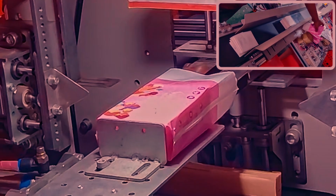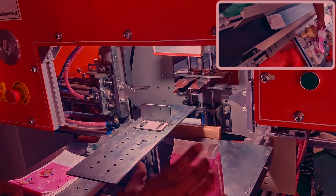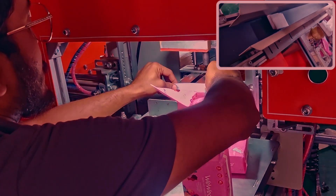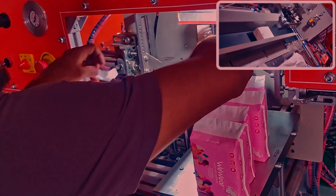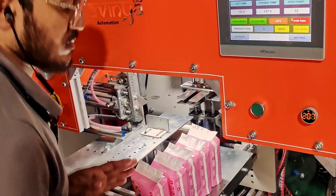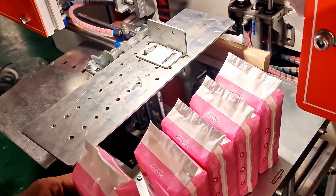The process begins simply by a worker placing the product on the belt. Once the product reaches the conveyor's end, it smoothly transitions into the cavity, signalling the commencement of the packing process. Here the frontline worker's role is straightforward: placing the packing material neatly between the claw. With each step, the machine ensures a perfect union of product and packaging, all while maintaining a continuous flow.